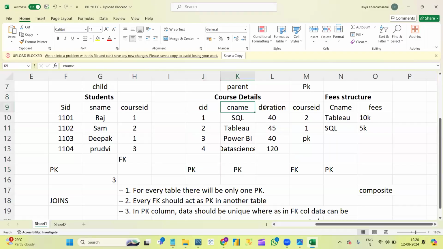Column names remain as-is. The data types we declare for the column names also remain the same, and the primary key relation also remains the same. When it comes to the foreign key, we need to drop this, right? So there won't be a students table, there won't be a foreign key. Again, we need to create the students table and create the foreign key. Then we need to insert the complete data here as we did previously.